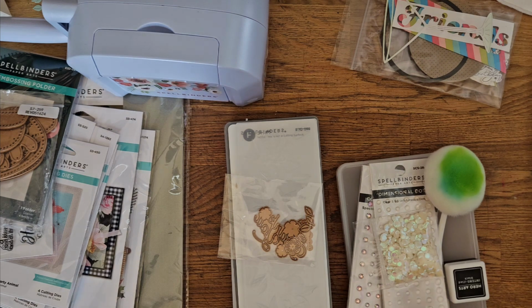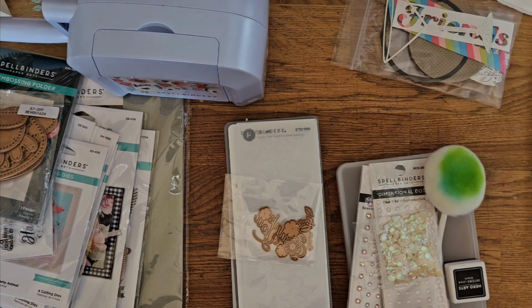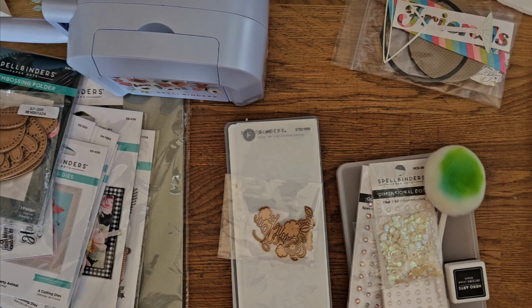So my friend Jenny and I made it a full weekend. On Thursday, we headed out to the Scraps of Love store in Peoria, Arizona. And then we moved on to BLICK Art Materials. Then we went to our event. We did some shopping there with Spellbinders. Spellbinders was the host of the event also. And then on Sunday when we left, we went to Paper Source and we stopped at Jerry's Artarama. So it was a weekend full of crafting, buying craft supplies, art supplies, whatever you want to call it. I call it art supplies.